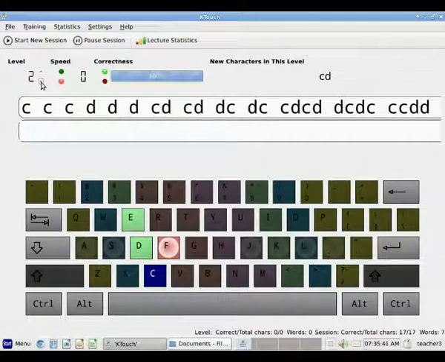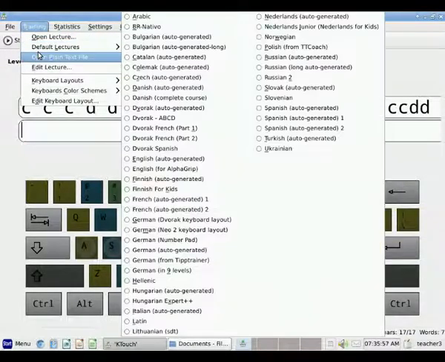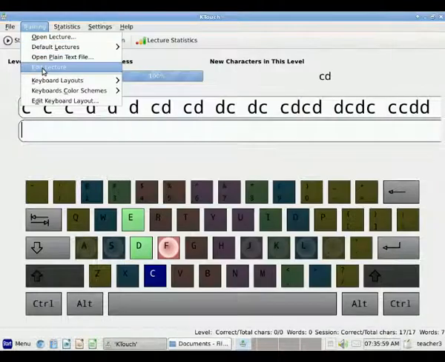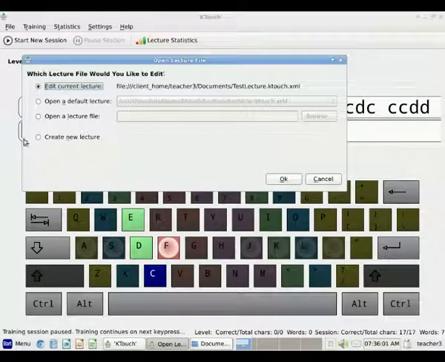So this is a nice way to build different levels of skill with the student the way you like. So you can either use the built-in lectures that we talked about in the first lecture on KTouch, or you can create your own, either the plain text option or through editing the lecture and creating a new lecture.